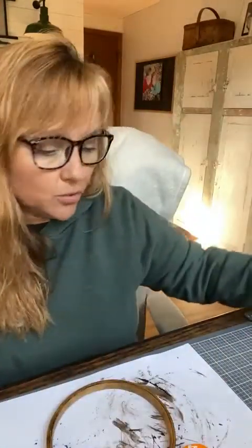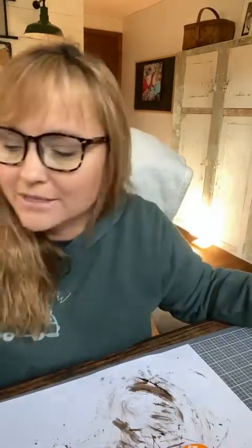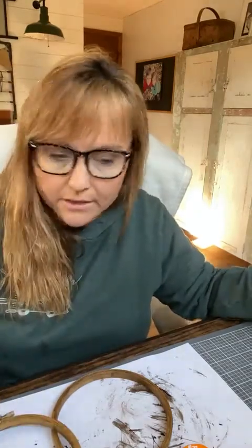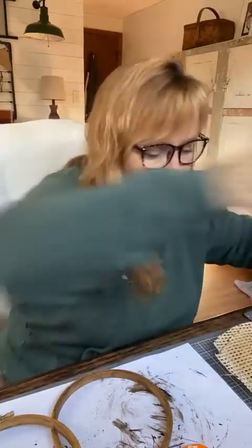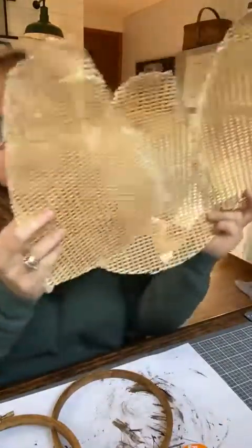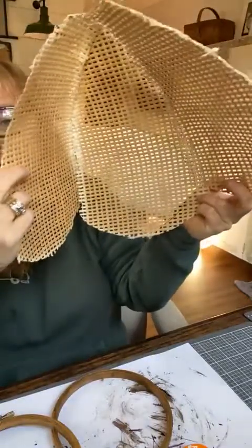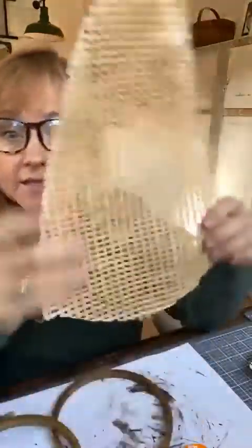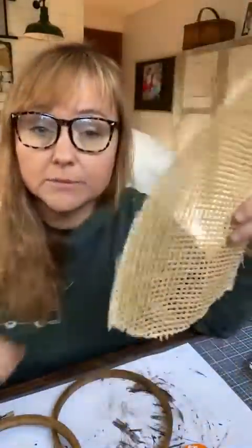I shared on stories, I was at a yard sale and there was an old, I wish I would have kept it in here. It's out in the garage so I could show you what it is. It was an old hanging lamp, like a vintage hanging lamp. If I showed you the form, you would know what I'm talking about. Can you picture it? It went like this, kind of like a flower shape, and then it had a hanger. It was in a free area at a yard sale, and this is the only part I wanted.